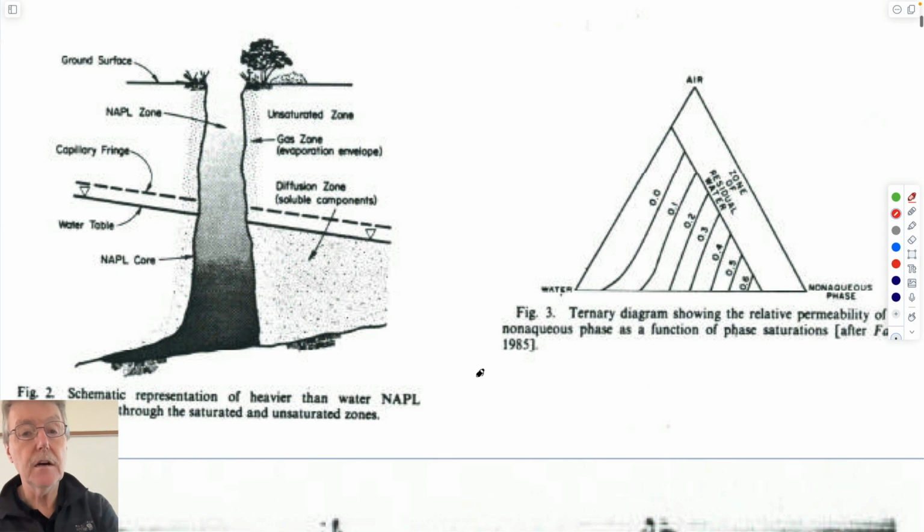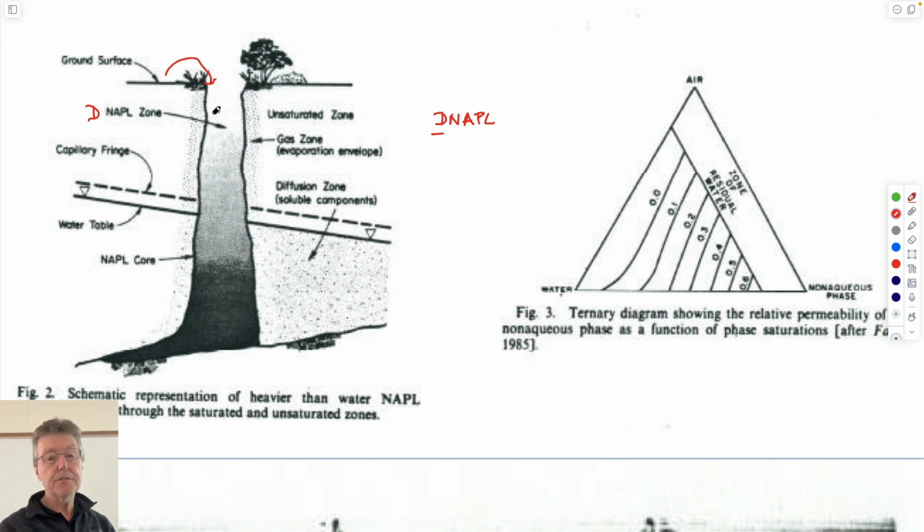If we talk about dry cleaning fluids, which still is a big deal, but now we're much more aware of it. These are denser than water, dense non-aqueous phase liquids. Dense being dense relative to water. So now if you spill them from the surface, then instead of stopping at the water table, they don't care. They just keep on going. So if you poured these into a swimming pool, they would sink to the bottom of the pool and have a puddle on the bottom.